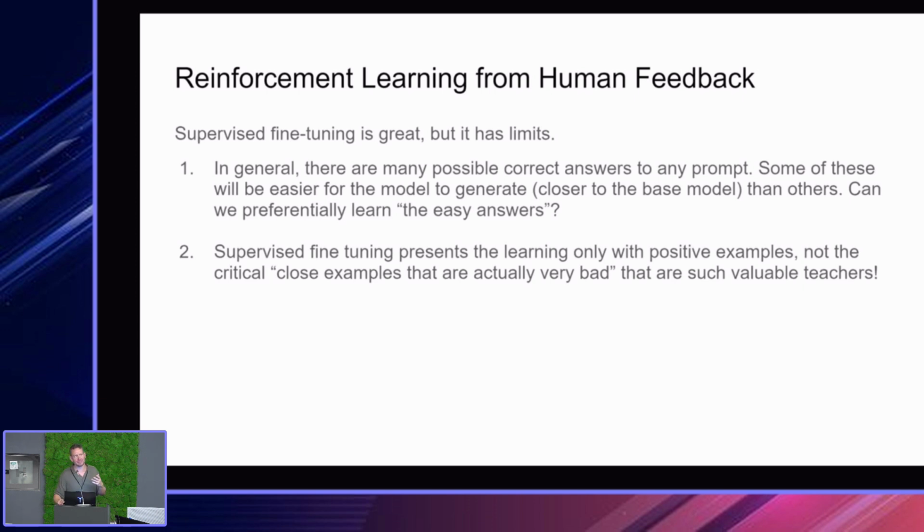Another sort of argument that's sometimes made, I don't know quite what I think about this yet. I've gone back and forth on this. But supervised fine-tuning presents the learner only with positive examples. So you don't have the opportunity to learn from those, let's say, close examples that are actually very bad.